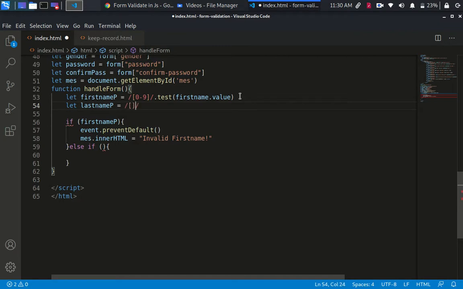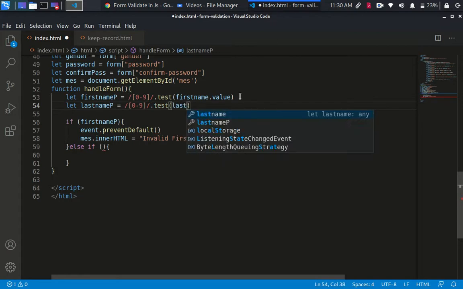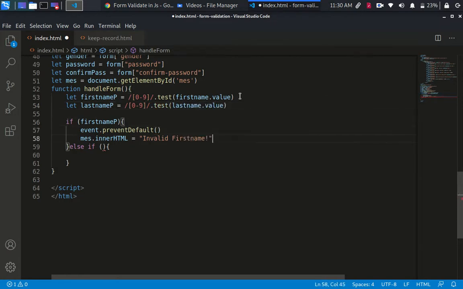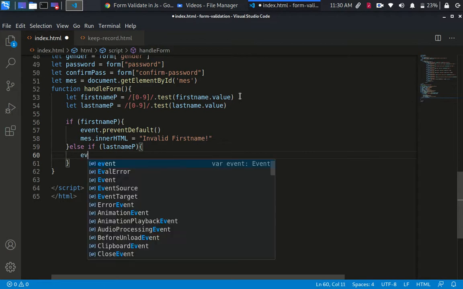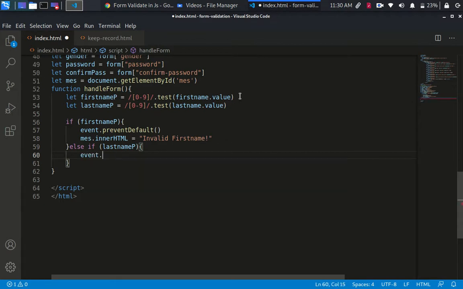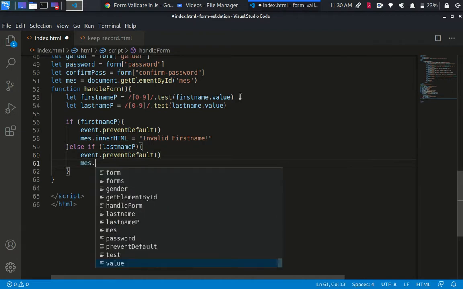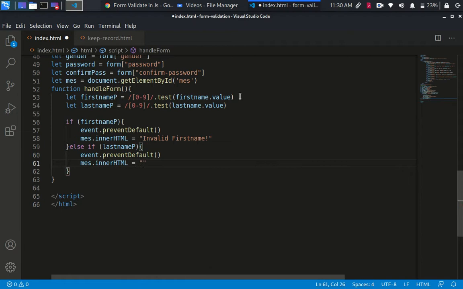We want to make sure that 0 to 9 doesn't appear there, and we want to test it using last name dot value. If the last name pattern test is true, we want to prevent the form from submitting, and we want to set the message innerHTML to be invalid last name.